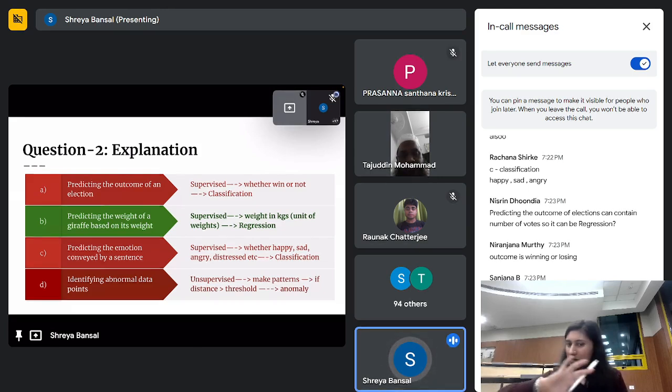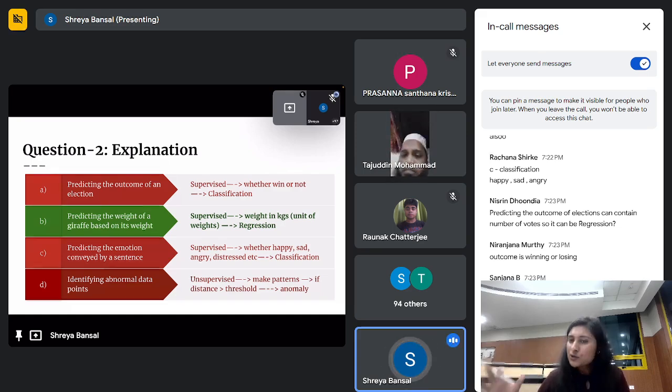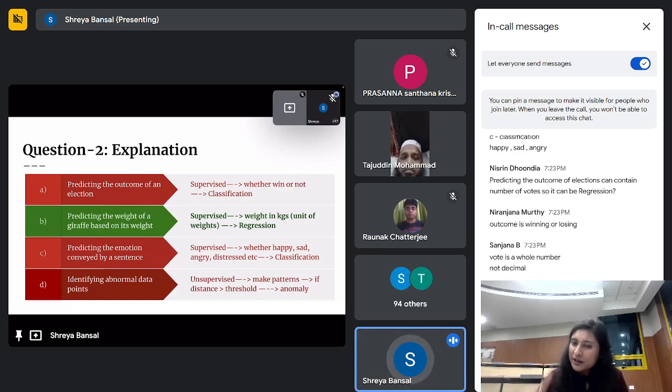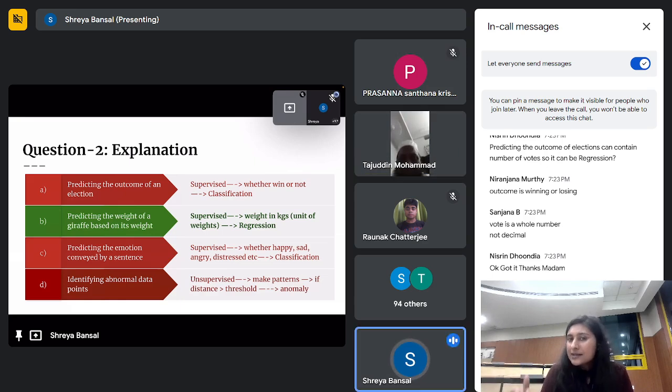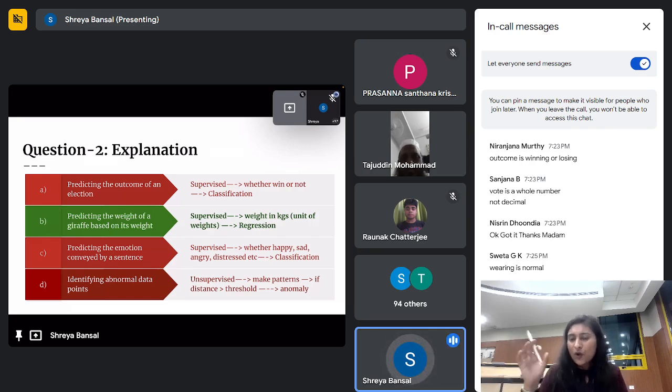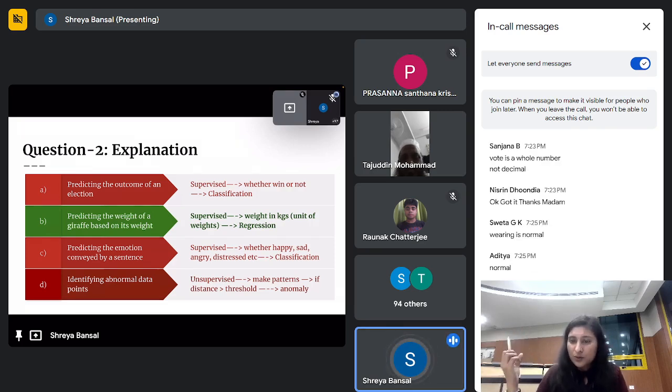I have given you a scenario. There is a huge downpour outside. It's heavily raining, and some students are coming into the institute. Wearing a raincoat or umbrella is normal, or not wearing is normal? Wearing is normal, right? So generally, when you collect this type of data, let's say you have a camera at the gate, and you click pictures of all the students coming in. About 98 or 99% of the students will have a raincoat or something. Maybe because of some reason 1 or 2% are not, so those are abnormal data.